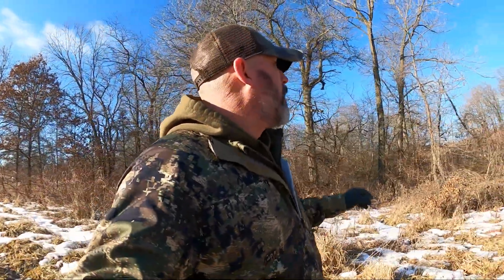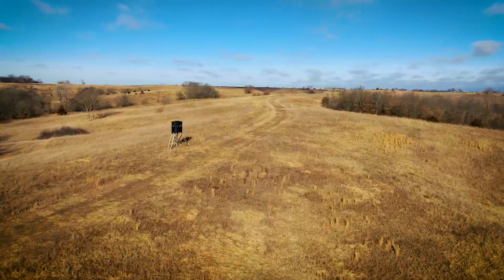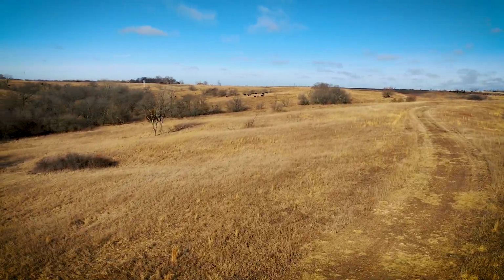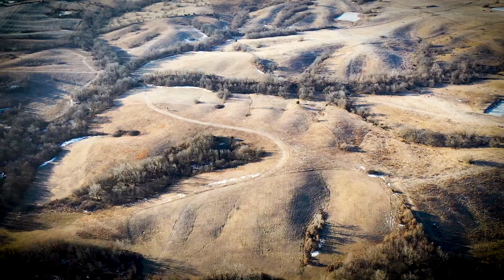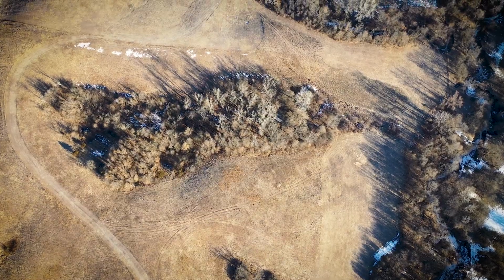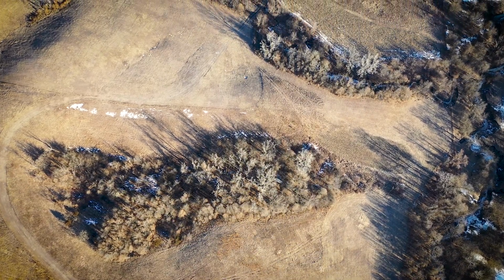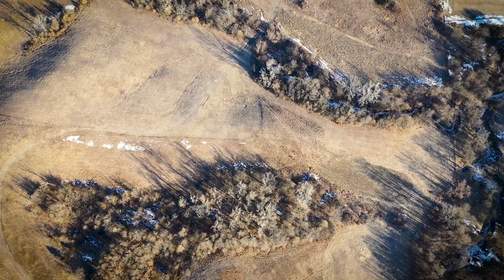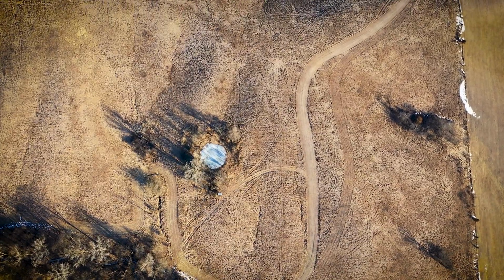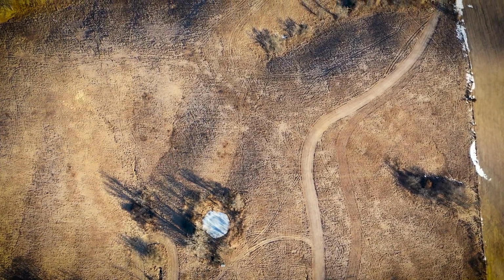But you can't see it from here, but you got another top up there. It's got tire blind. There's tire blind back there. There's timber along this creek that is more than good enough for bow hunting and all types of cover. So I really like that. There's another stand right over there. So yeah, I'm a huge fan of these. There's an old pond there. You know, bucks love to hang out at those and hole up with the doe.